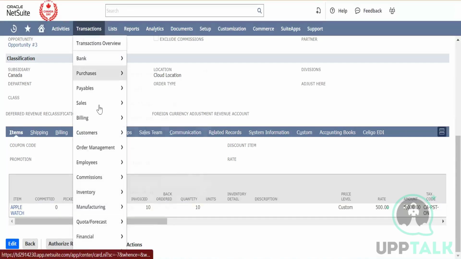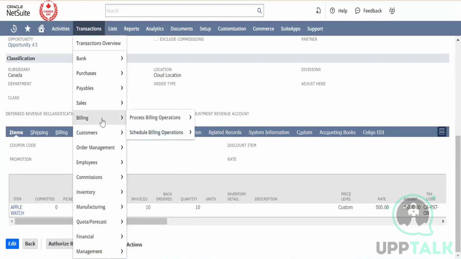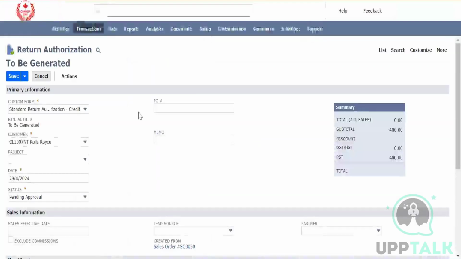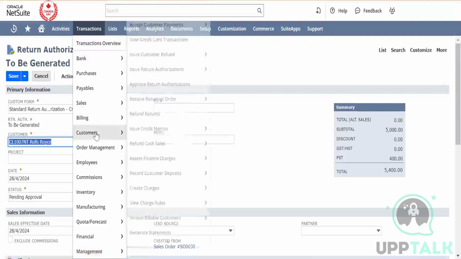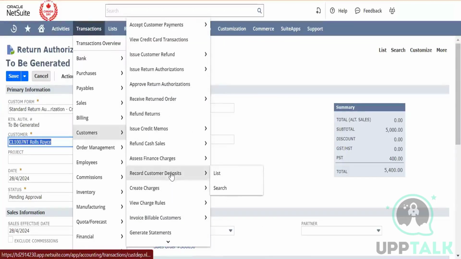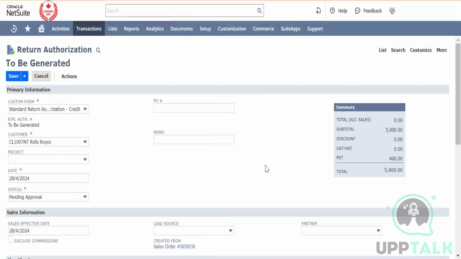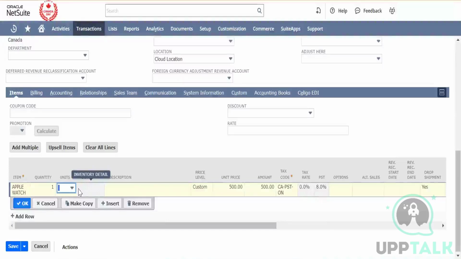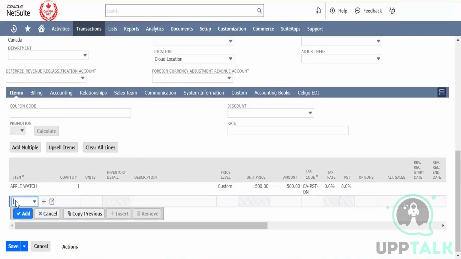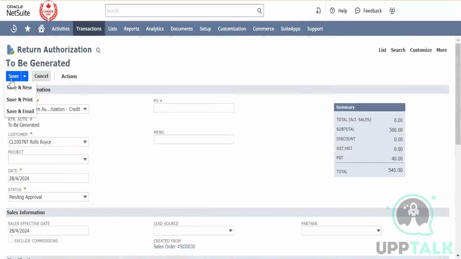You can go to transactions, sales, and then enter return authorization, customers, and then approve return authorizations, enter return authorization, issue return authorization, issue customer refund. All these options will be available over there. So instead of returning 10, I just want to return only one. I can save this return authorization.